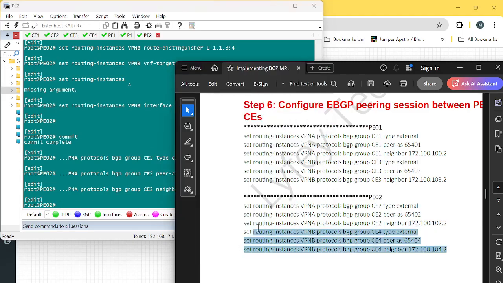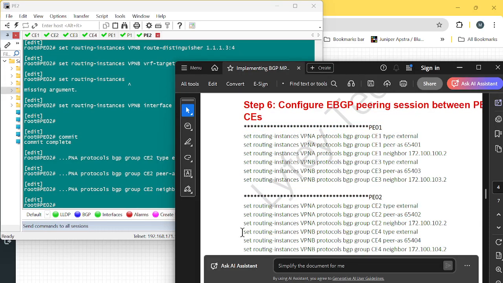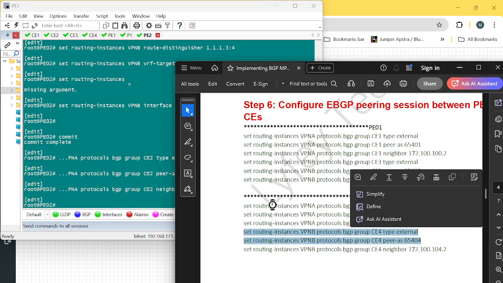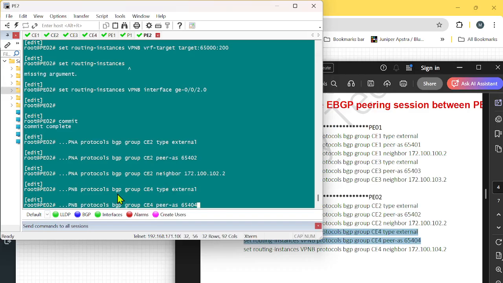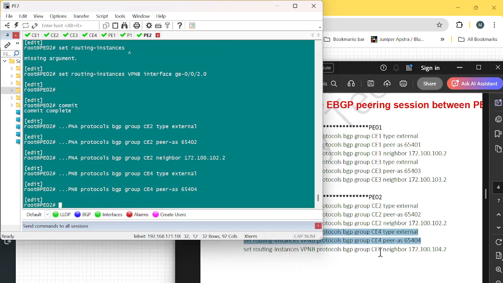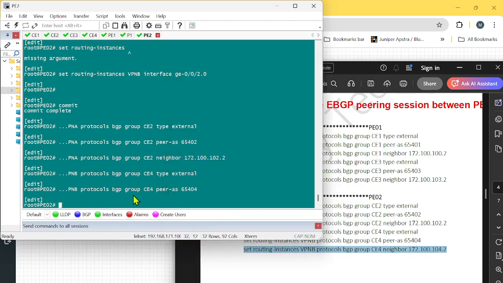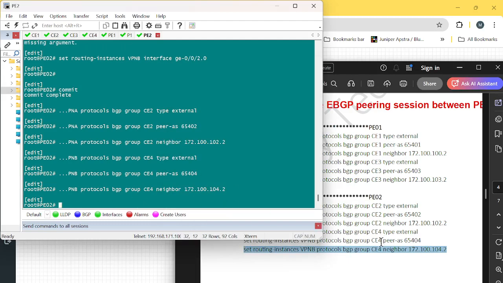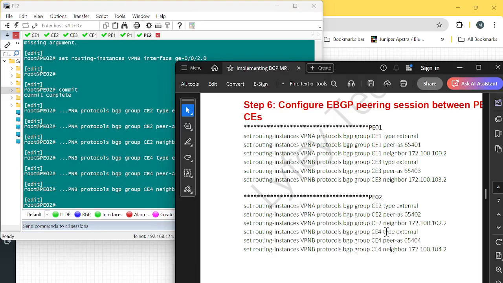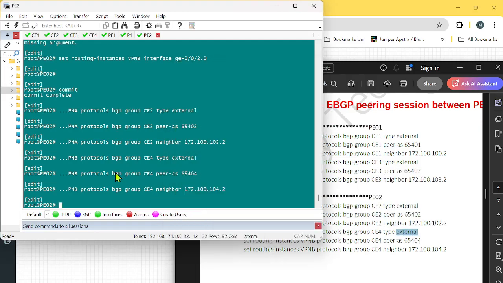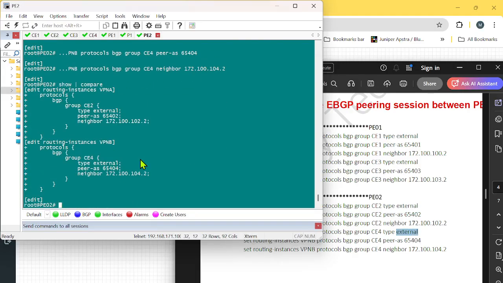Then we'll do the same for VPN B. So you need to specify the correct AS numbers. And remember, this is external, so you need to specify that the group C4 type is external. This is not IBGP, this is EBGP. So you need to specify the correct parameters for the peering sessions to come up.